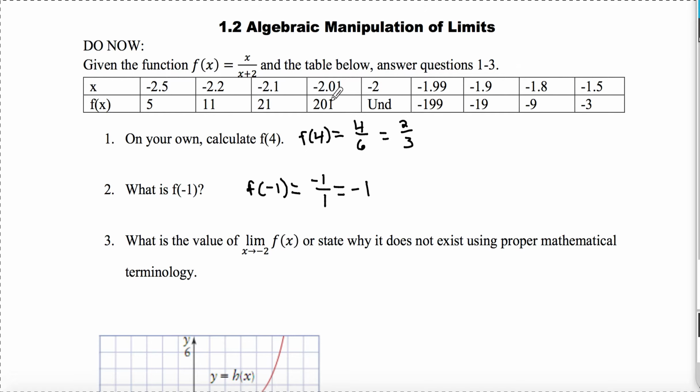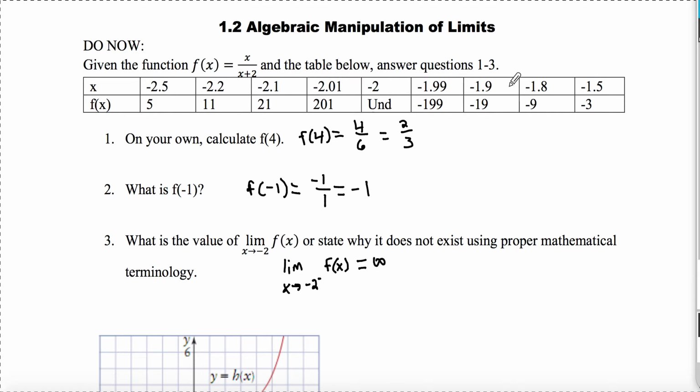I've approached -2 from the left and approached -2 from the right. Let's take a look. Looks like f of x as x approaches -2 from the left, we can write that down: the limit as x approaches -2 from the left. We always want to use proper calculus notation here, otherwise, no good for us. Let's back up for a second. Right here it's 201, but the trend is that it keeps increasing and increasing and increasing, right? So from the left, our limit approaches positive infinity.